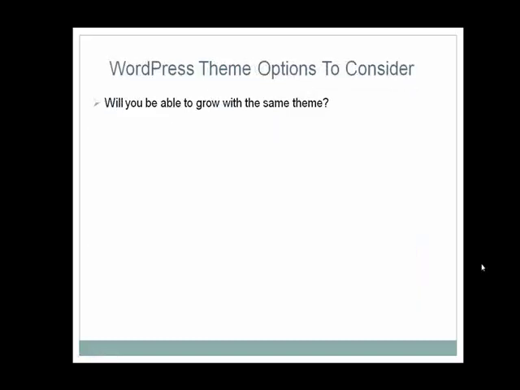So there's several things to consider. Will you be able to grow with the same theme? You might want to consider that. And again, you don't really need to start off with a very elaborate theme to get going. You can start off with a very basic generic theme as well. Will the theme fit your monetization plans? That means, is the theme you're going with going to actually enable you to build a list from it? So for example, if you're trying to choose a theme that would allow you to build a list, or maybe have Google AdSense in a nice location, you would want to consider a WordPress theme that might have a right sidebar, for example. So that's something you would definitely keep in mind.